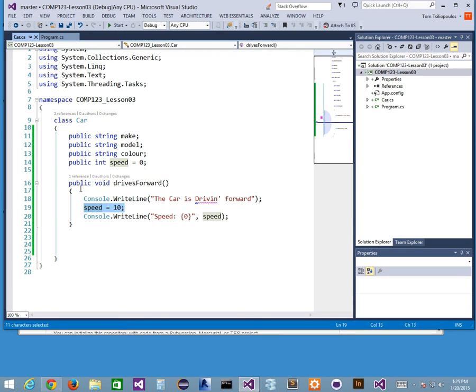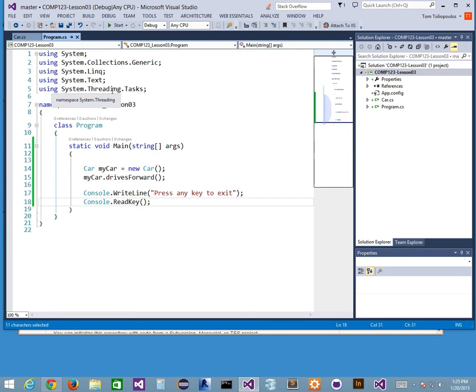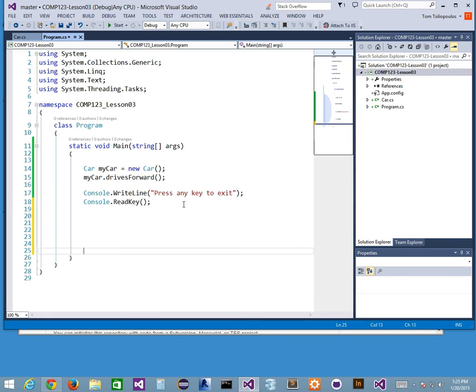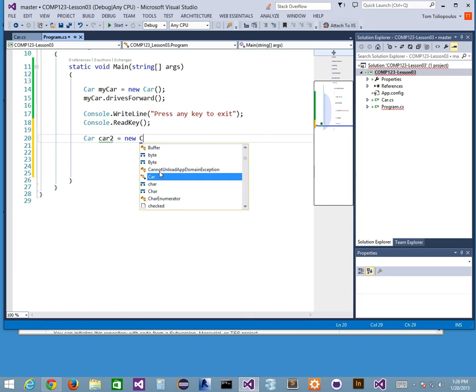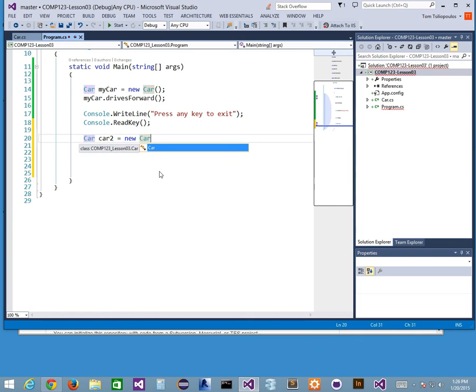Now, right now, it looks all the same. And I haven't used make, model, and color. And right now, every property is public. Let me see if I start instantiating a new object. So if I go back, I'm going to go under here for now, just to do a test. It's not really going to be true, I'm using it like a playground, okay? If I go Car as my data type, that's my new class that I've defined, and I say car2, I'm going to name a new car, is equal to new Car.